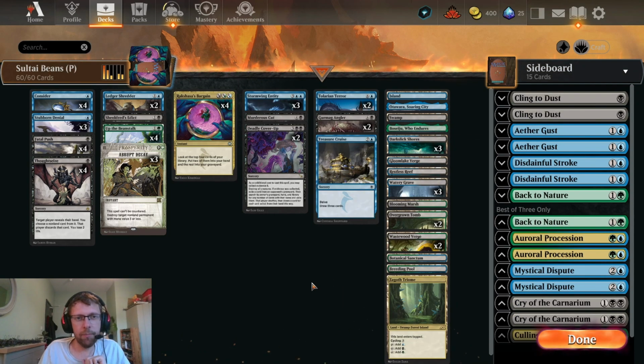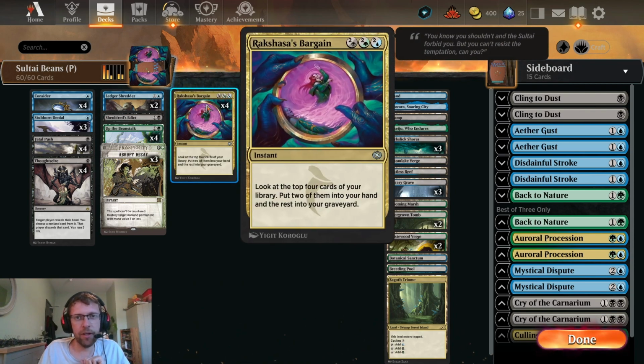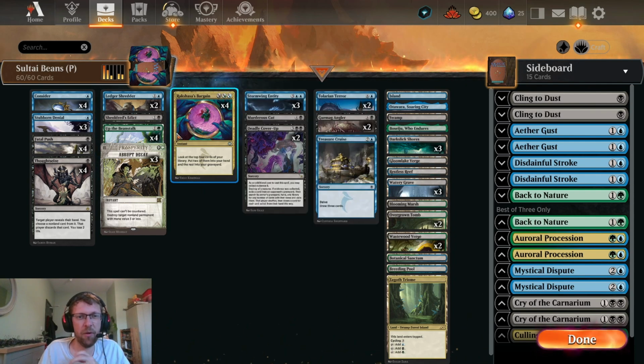Interesting one. I haven't seen many people try and do the Beanstalk Rakshasa's Bargain thing in Pioneer. It's a thing that's happening in Legacy, maybe even Vintage, so it must be quite a powerful interaction. So yeah, we'll see how this deck does.